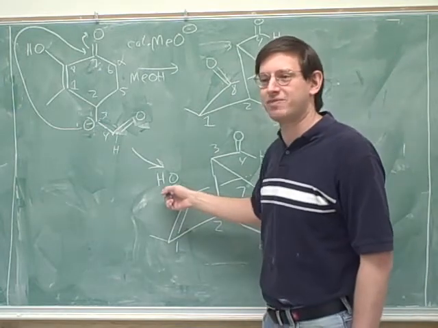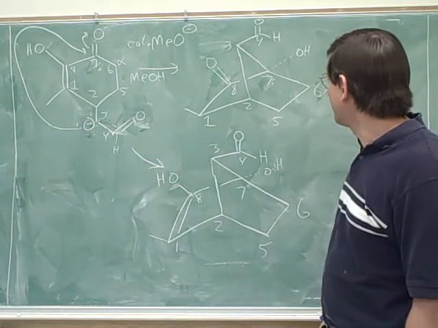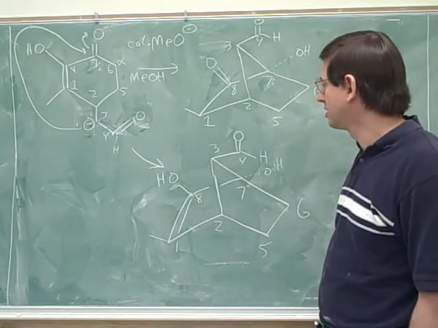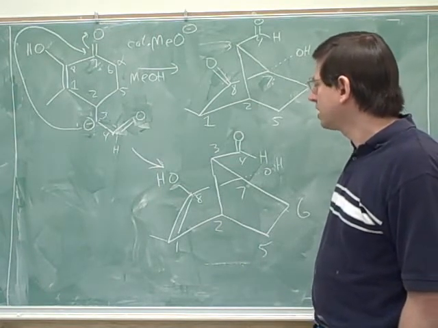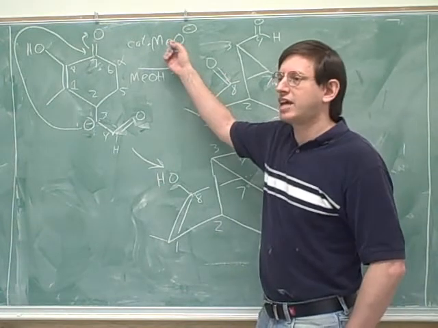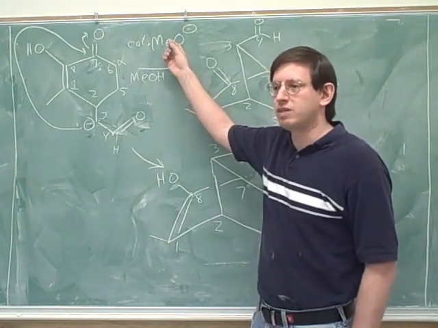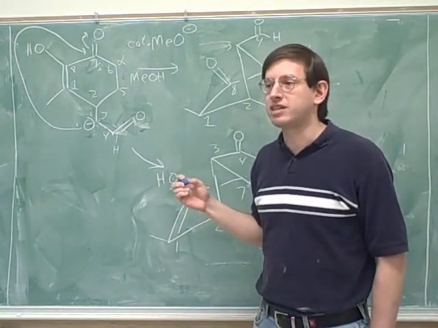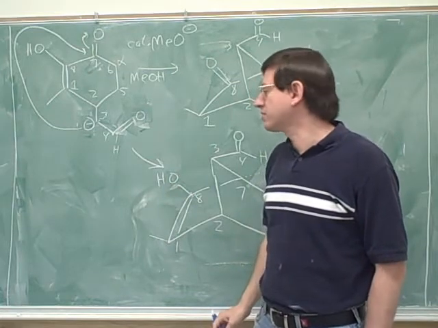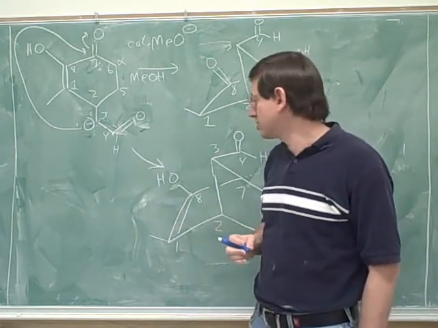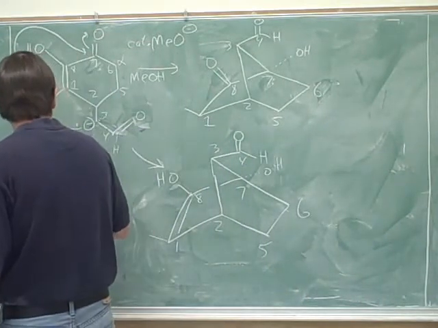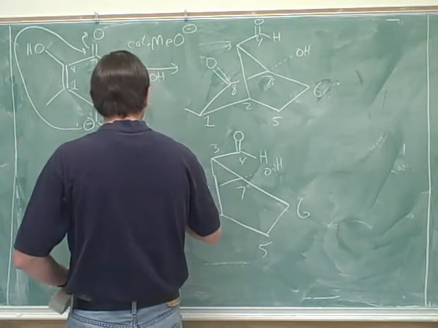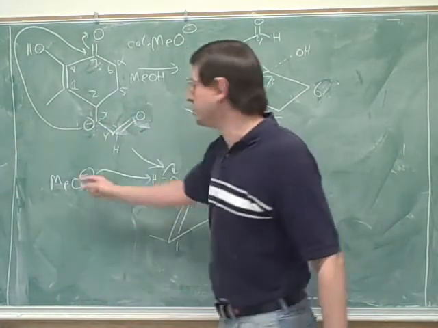Okay, I guess this gives us a chance to review the mechanism for that. Okay. So, what should happen first here? Remember, this is base-catalyzed. The electrons from the oxygen go down and then kick the... Yeah, let's see. Yeah, that would make sense, except that this is base-catalyzed, which means that the base should come in first. Since this is base-catalyzed... So, tautomerization can be either acid-catalyzed or base-catalyzed. If it's acid-catalyzed, the first thing you should do is a protonation, and if it's base-catalyzed, the first thing you should do is a deprotonation.